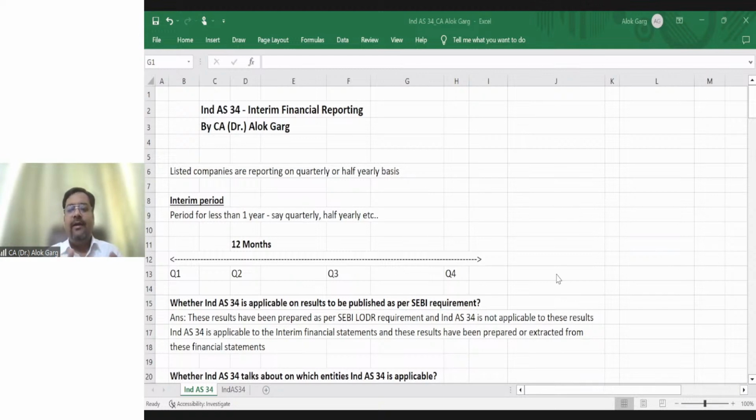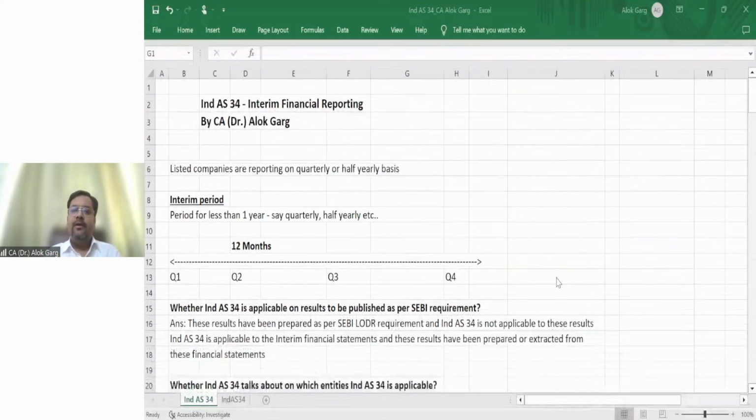So why is the presentation of financial statement given in Ind AS 1? I mean to say the content of balance sheet, the content of P&L, is given, but for cash flow they have referred to Ind AS 7, right? Then the content of statement of changes in equity, the content of notes to accounts. So these things are given in Ind AS 1, right? So Ind AS 1 is applicable for the general purpose financial statement.